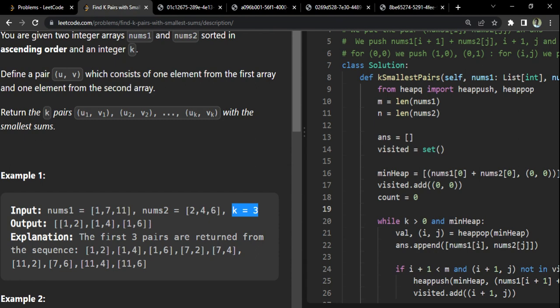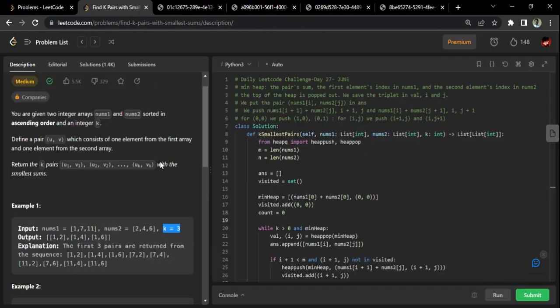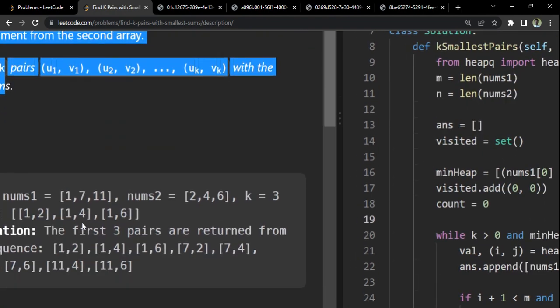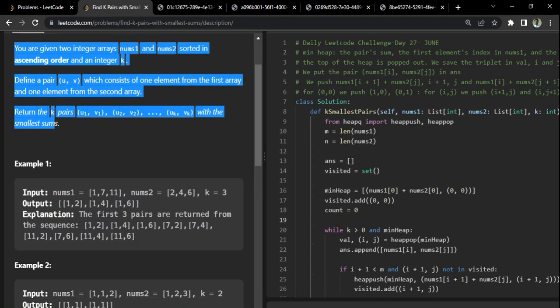That's what we're doing. I hope this question is very simple to understand. You can just go through the statements once. All the theory statements, you can go through them again once. It's very simple to understand. And if you trace this example, I think that it should be enough for you to understand the whole question.